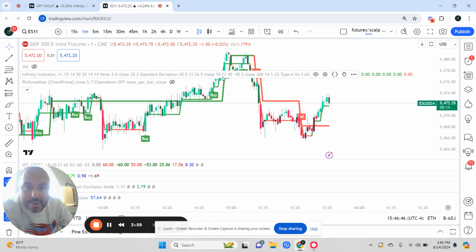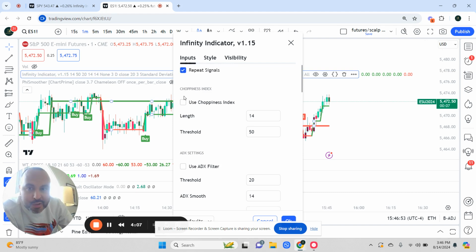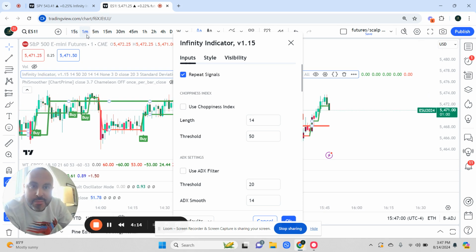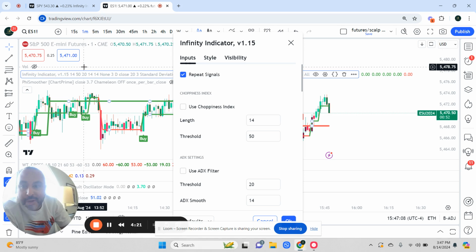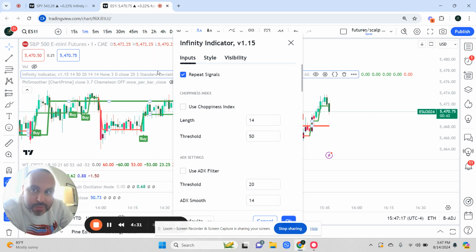Same thing. You're going to go to the infinity indicator here, and I'm going to go kind of right down the line. Okay. So the only boxes you should have checked. Okay, and again, this is on the 1 minute chart. You're going to want that for either SPY or ES if you're trading futures, SPY if you're trading SPY options. So you're going to want the 1 minute chart pulled up, either for SPY or for ES or MES, whatever it may be.